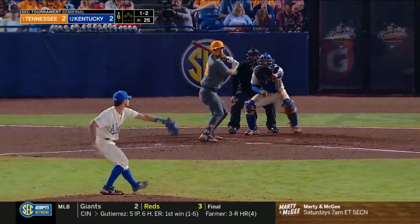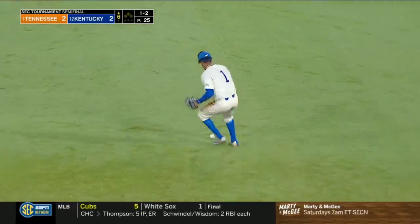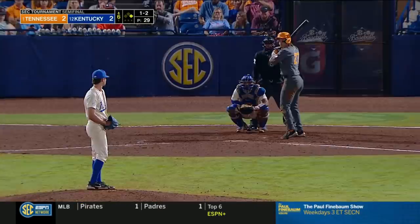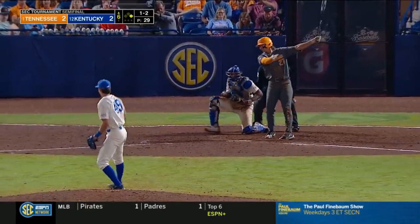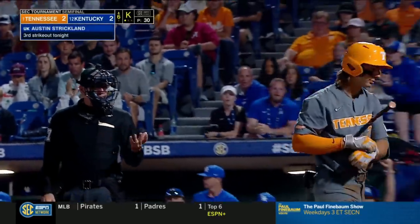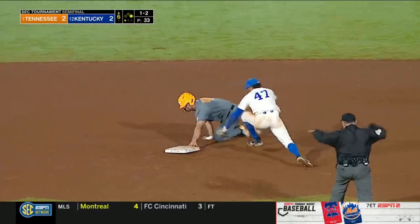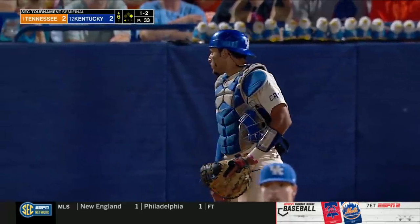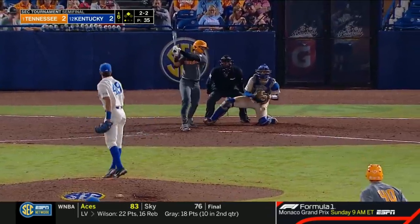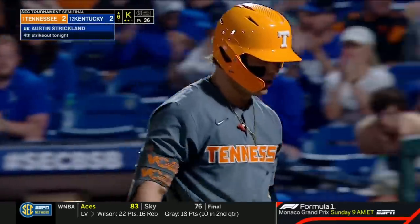Ben usually does that between innings. Smash. Knocked down by Harris, but no play. There's strike three. Gonzaga lost to San Diego, 15-12. Runner goes, pitches up, throw down to second. Stolen base for Lipsius. He's now 12 of 16. Probably Drew Gilbert. Strickland made him look silly. That is a fourth strikeout for Strickland.